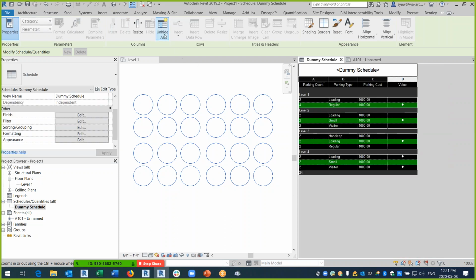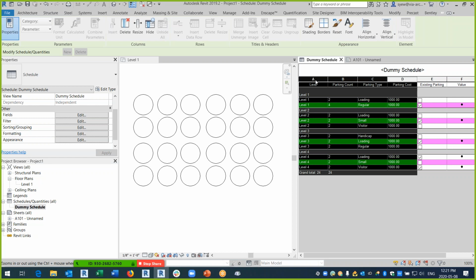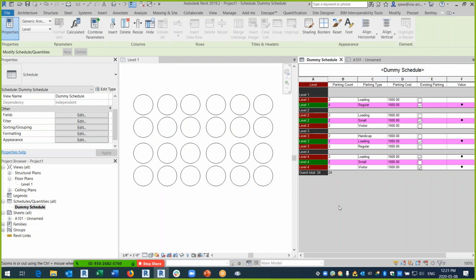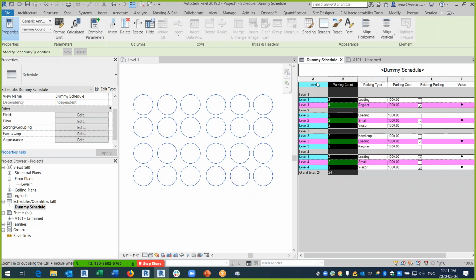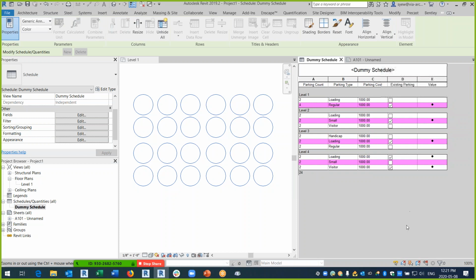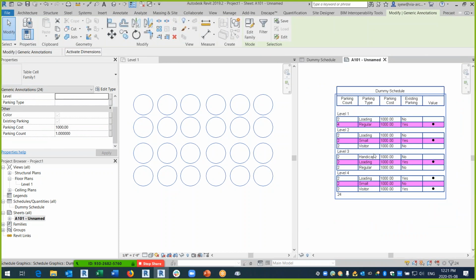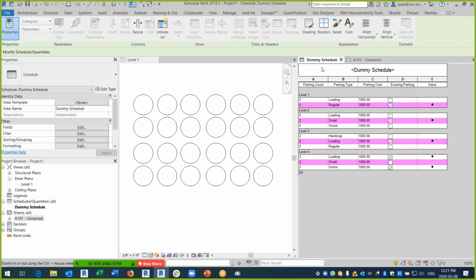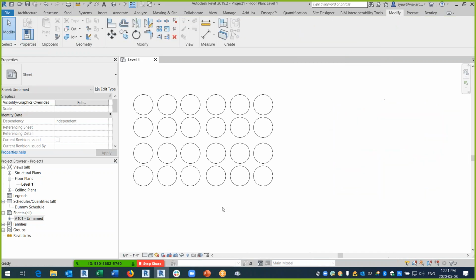Now, the thing is that you can hide or unhide all, and I always put in a color coding for this. Okay, just blue. Okay, so it's good practice so that you can say all this is not showing up, then I'm just going to hide it. Same thing here, I'm just going to hide it. Any questions so far? Pretty straightforward, right? Okay, this is the first dummy schedule you can create. I'm going to show you another dummy schedule you can create.